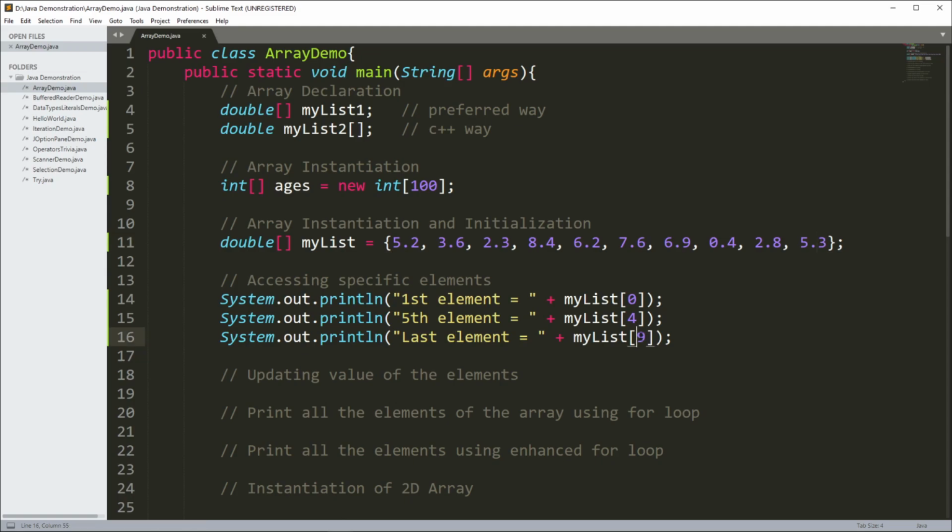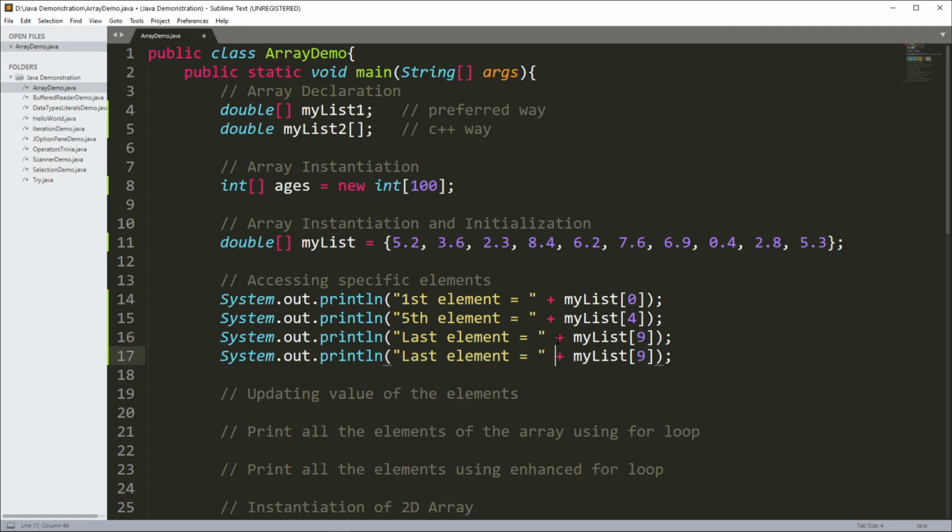Paano kung hindi mo alam yung number of elements? So, you can use length. So, we can do mylist. Sige, idagdag ko muna po dito.